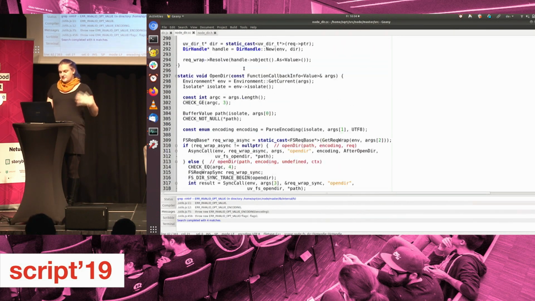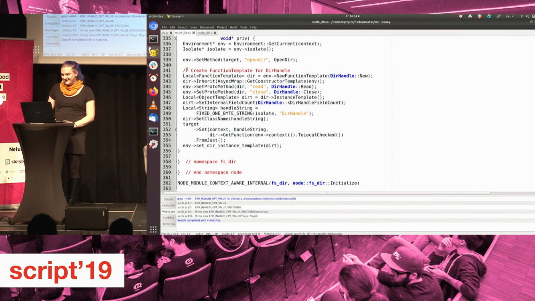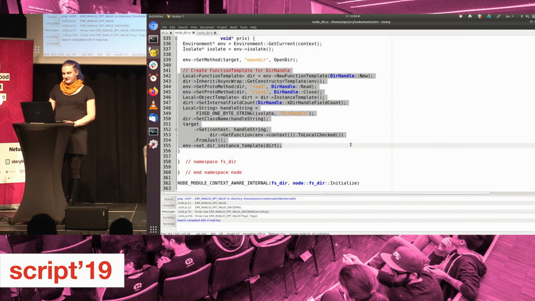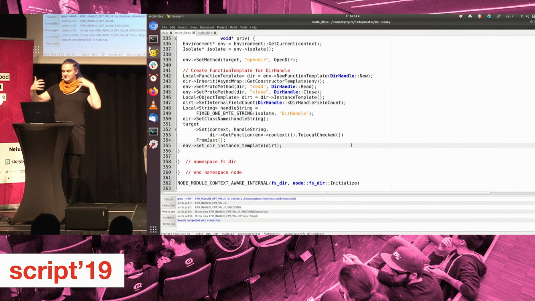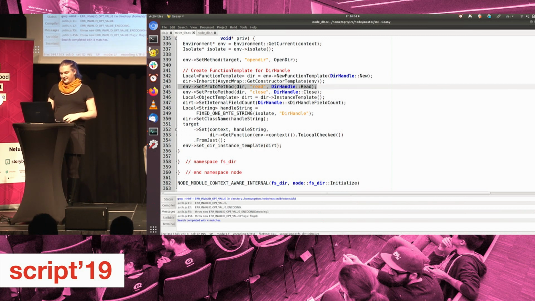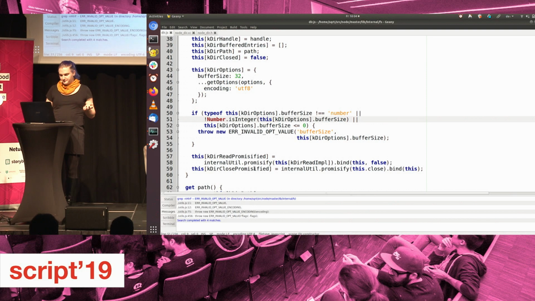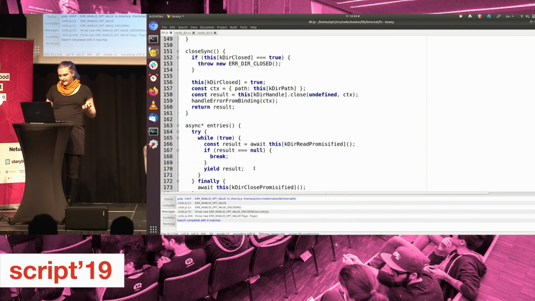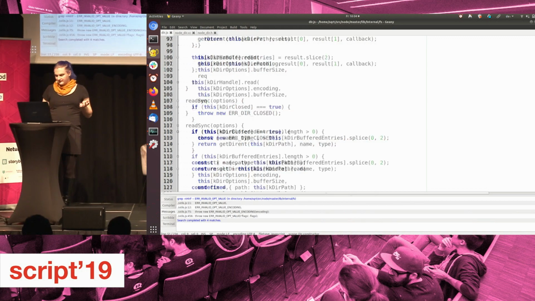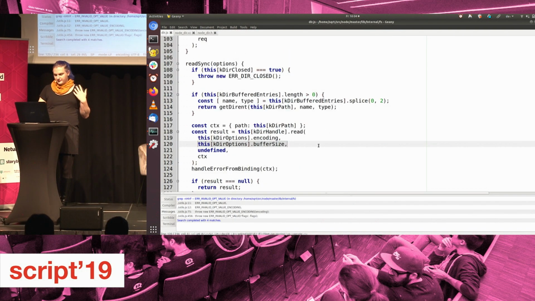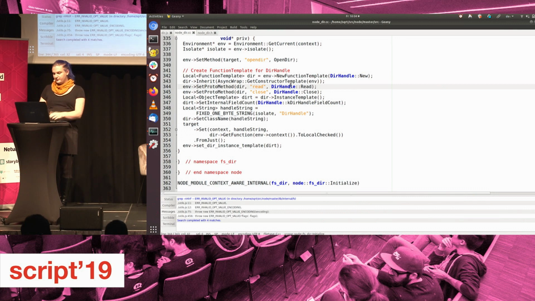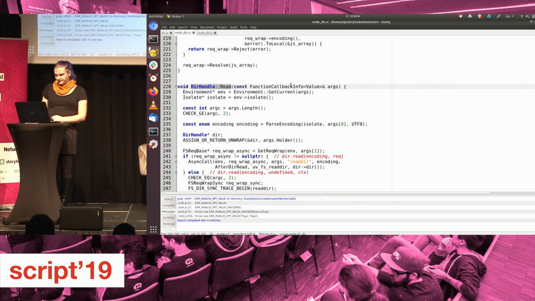OK, so there's a lot of code in there. This is actually how that native directory handle class gets created. This is how you create a JavaScript class from C++. It doesn't look pretty, and it isn't pretty. But we can look at the important part, and that is, this JavaScript class has a prototype method called read, which is where we passed in that option. So this is where we pass in that option as the second argument. And we can see the actual name of that function is DirHandle::Read.